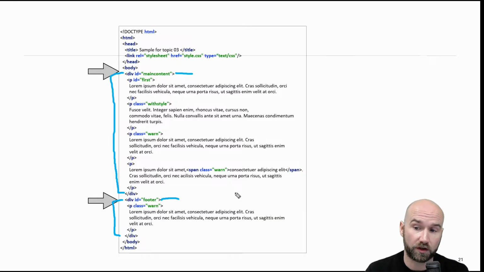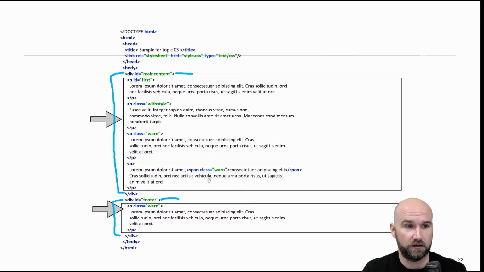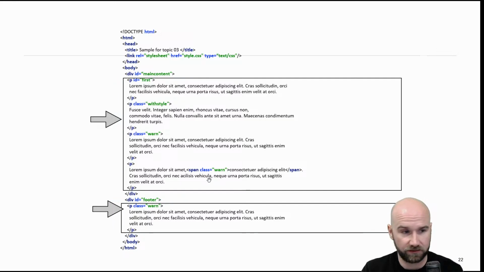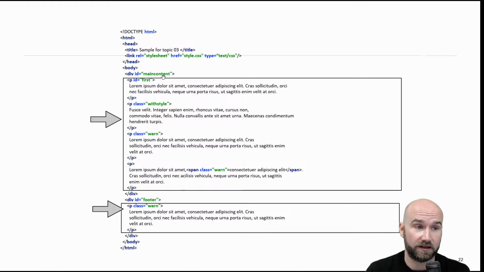And there are more correct ways of doing this, but while we're exploring the beginnings of HTML, this is the first way we look at dividing up a page. There are different ways of doing it, but this is the first way we look at. So we can see the indentation as well as helping us figure out what's the main content and what's the footer.